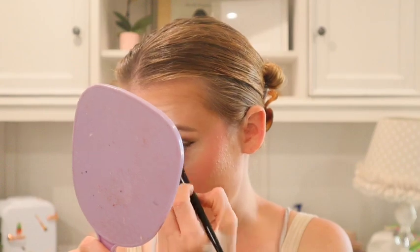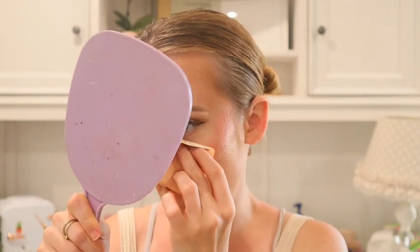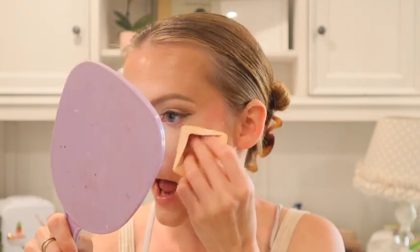I actually have used powder puff already and I really like it. A little tricky to use, I think. I love it. Okay, so I'm going to powder the under eye, but I'm going to first make sure there's no creasing. Now I'm going to press it onto my hand really quick just to get off the excess and to pre-blend it. Oh yeah, that's nice.